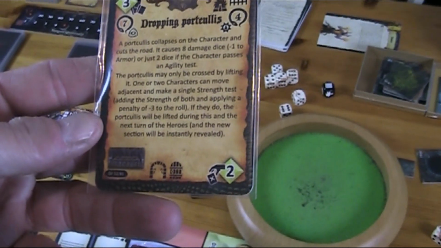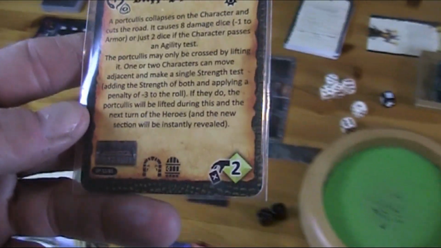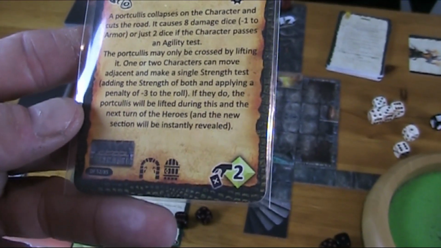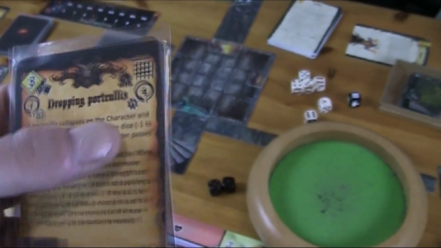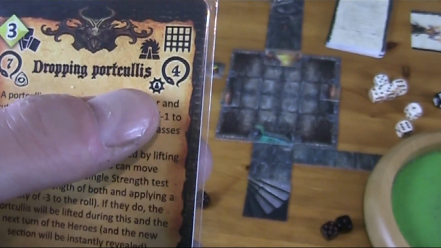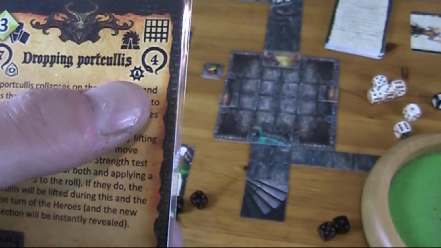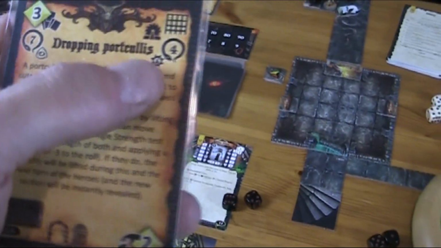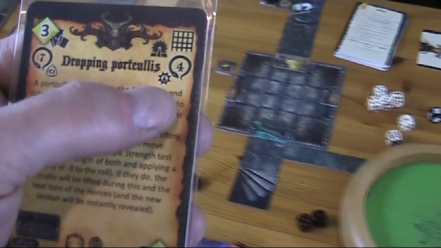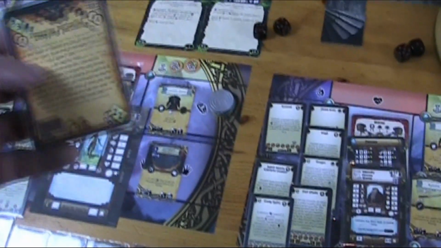And now we got to make a single strength test. What I don't understand is, oh, wait a minute. Actually, I could try to avoid these guys dropping. They're not dropped yet, so I don't have to get them up. I only have to do a dexterity test, and I only need a 4 to do that. So that shouldn't be so hard.